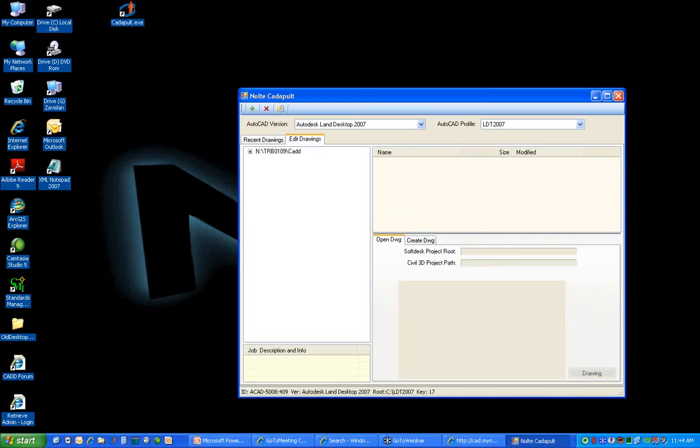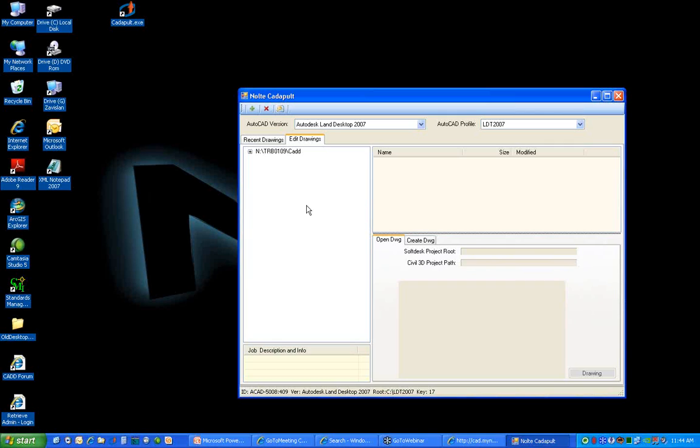All right, when it comes up, we've tried to model it with similar functionality to the old CAD Launcher, but we've also added in some functionality from other programs that we liked. And noticeably is going to be your project tree here, which we modeled after the Esri ArcCatalog application. And instead of showing you everything on your N drive every time you came in, we wanted to give you the option to control which projects you saw in your tree view. And unlike CAD Launcher, which would only show you the last 5, with this one you can add in any number of projects that you would like to see.